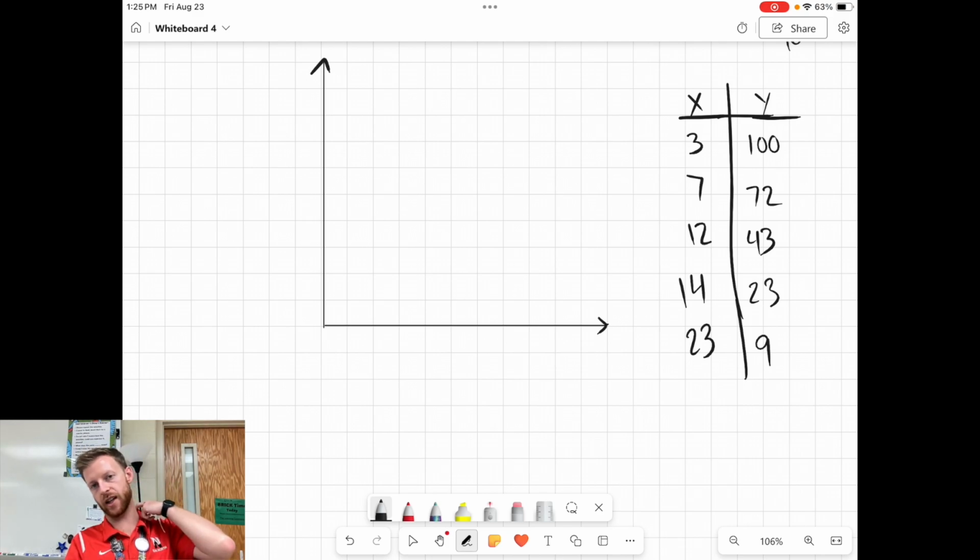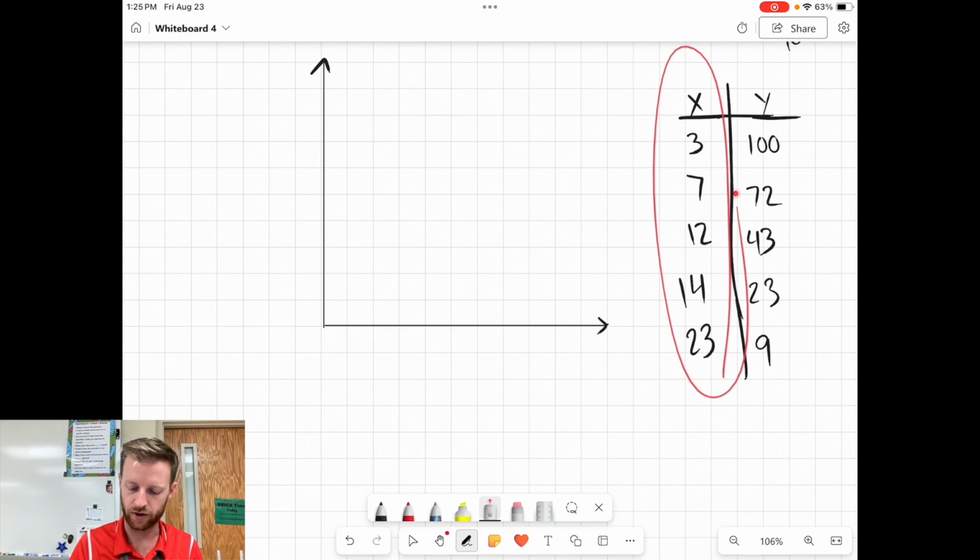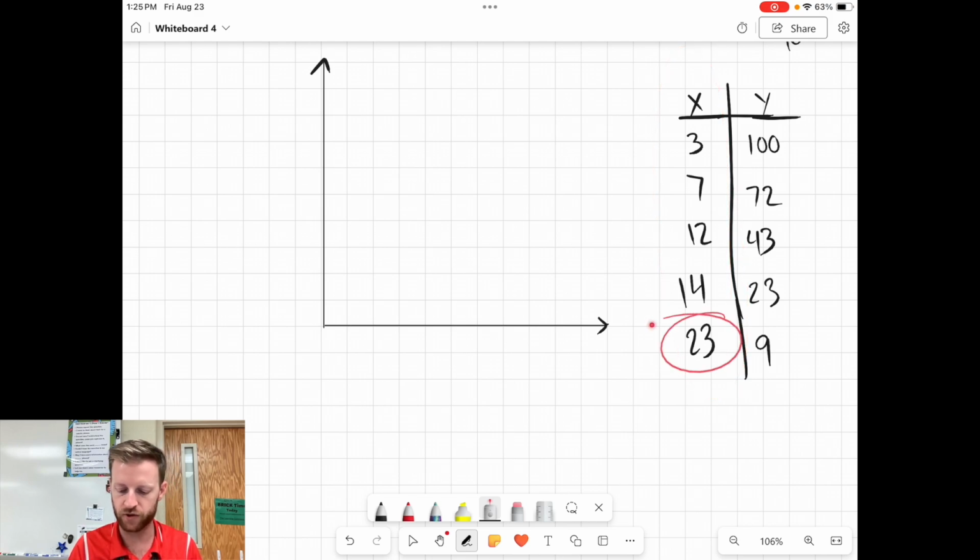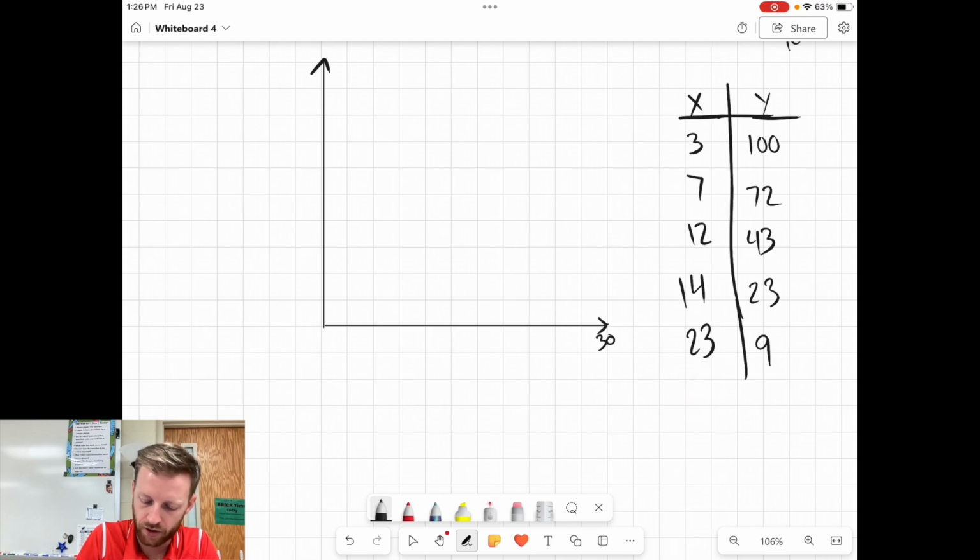And so the question here is, okay, so how do I scale? So let's take this one at a time. So I'm going to take my x-axis first. My x has a maximum of 23. And I've got 10 lines, and I know that a good deviation of each line would be some multiple of 10. So I might go to the next multiple of 10 and say, well, 30 is the upper one. So I'm going to make my scale 30.